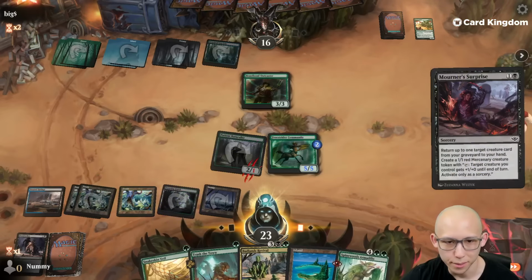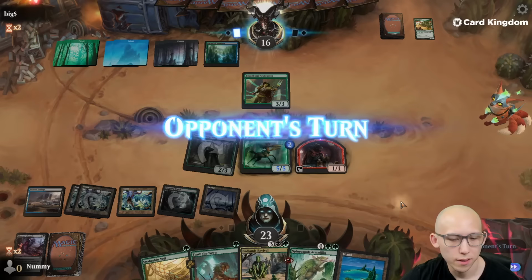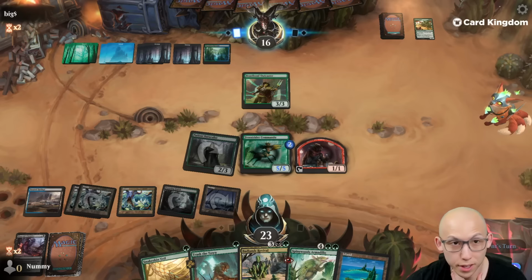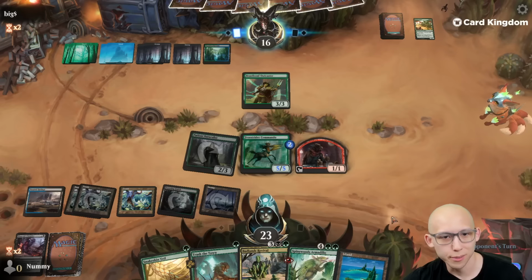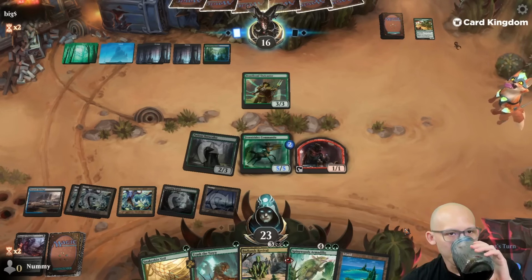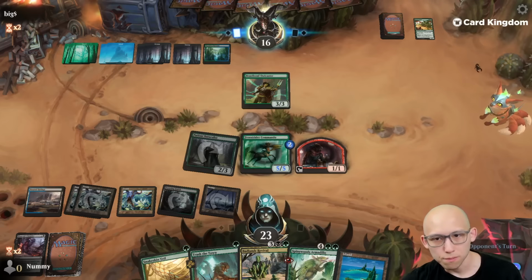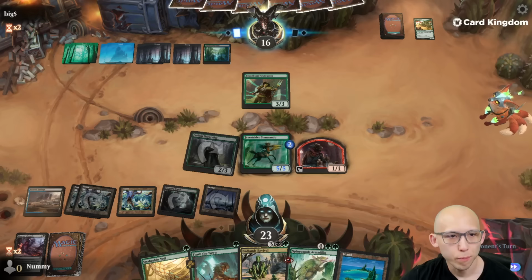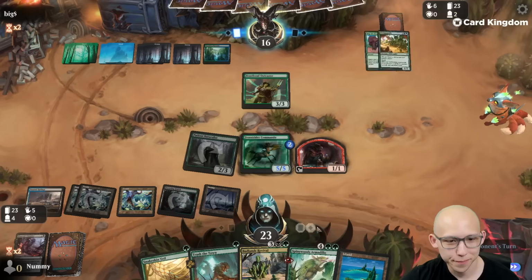Let's bring back our armadillo. They're also on Sultai, though, so this could be a more grindy matchup, and if that's the case, I want to try to kill them as quickly as possible. I'm scared of something like a Villainous Wealth incoming, especially if they're running Map the Frontier.